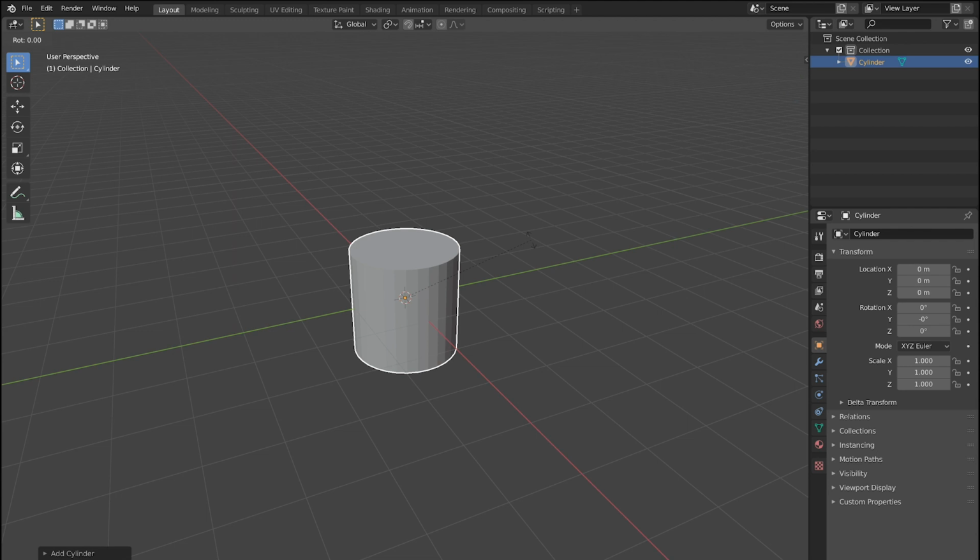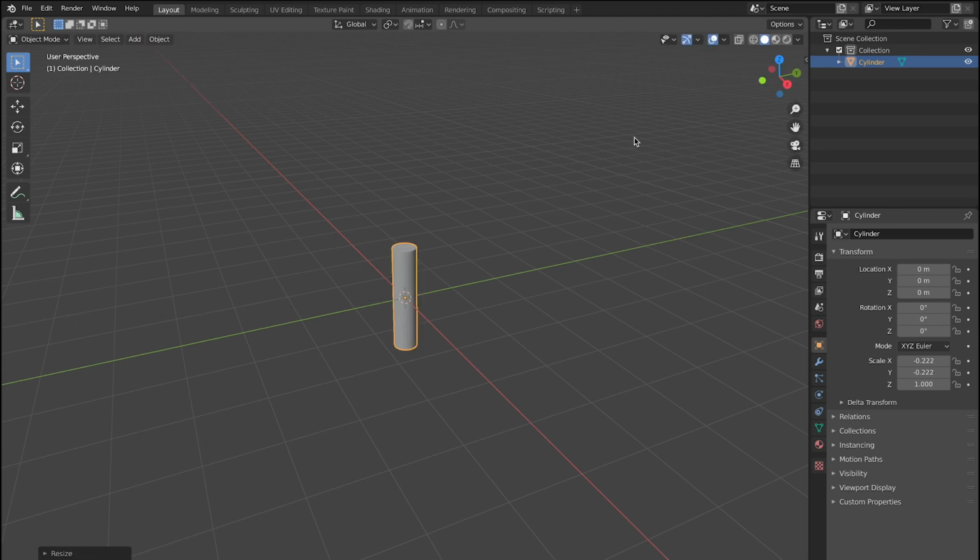As mentioned before, X is the shortcut for delete. The shortcuts for moving the position of objects, rotating objects, or scaling objects are G, R, and S respectively. Then either manually choose how much with your mouse or by inputting number values. I find inputting numbers gives me more control, especially when I have to make a lot of similar manipulations, but if you enjoy chaos, go ahead and use the mouse. If you want those manipulations to be based off specific axes, type X, Y, or Z. Double pressing the axis will change the axis from a global coordinate system to local coordinates based off the current attributes of the object.